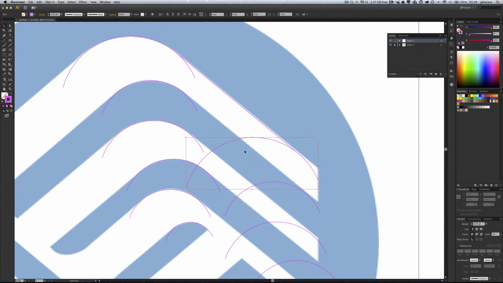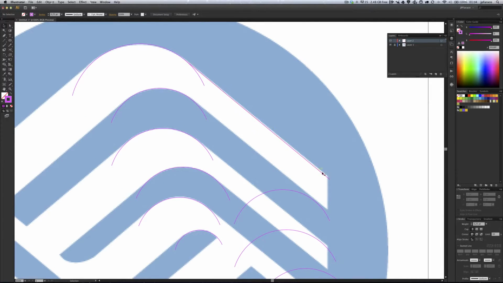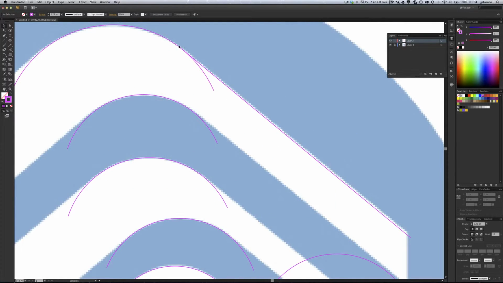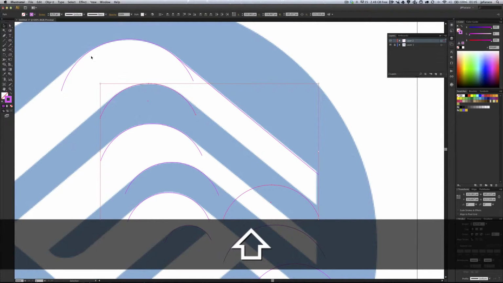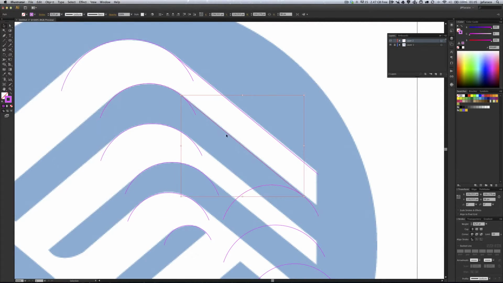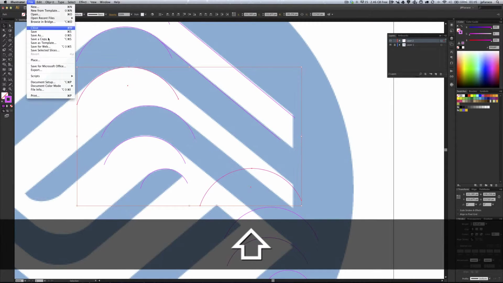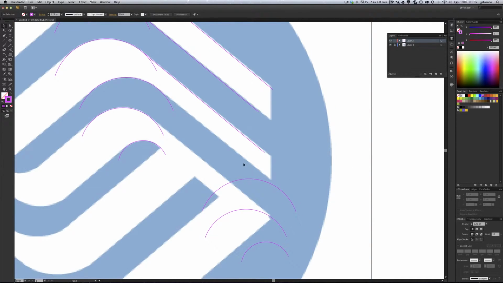Now that I have this one, I can delete it, and I'll uncheck Scale Strokes and Effects, and let's make this bigger. Again, it's not really perfect to the reference, but at least we're making a perfectly geometric shape here. The same thing goes with these two curves. I'll select them and go to Common Tangents. There you go, delete that. Same goes with this one. Boom, these scripts are really good.